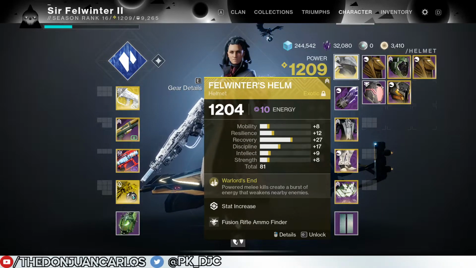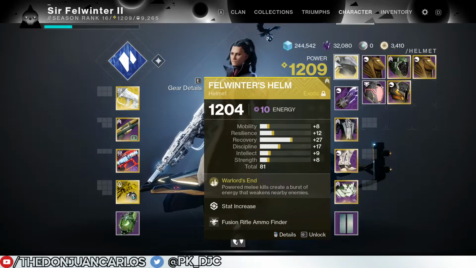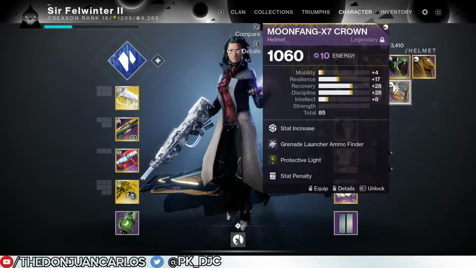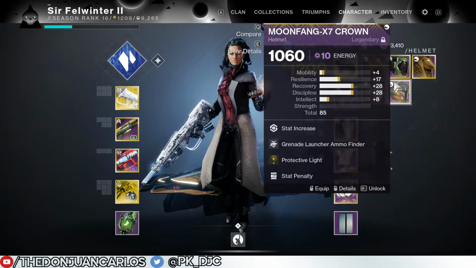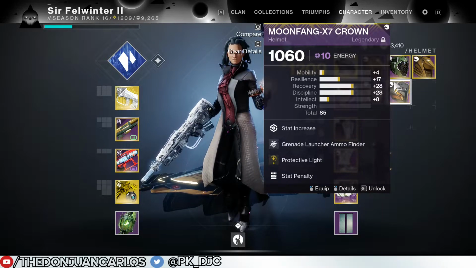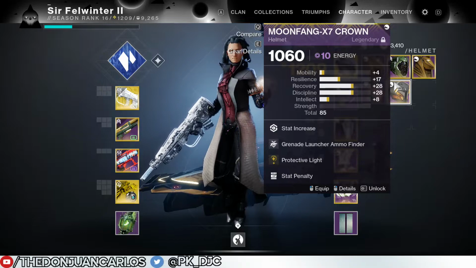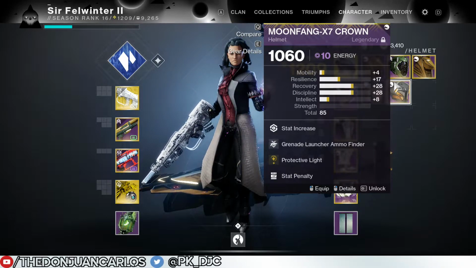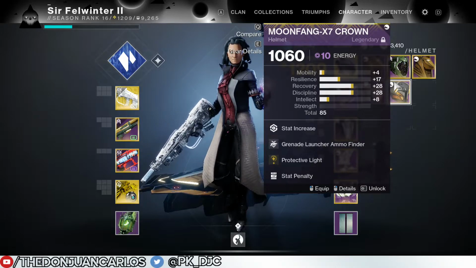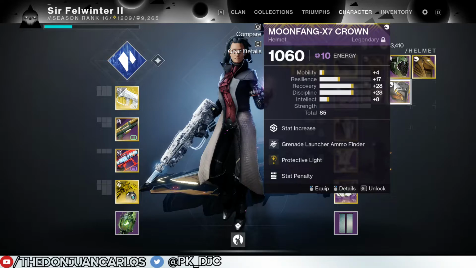And another source is exotics. Most exotics should be dropping at really high stat rolls. Sometimes it won't drop because, you know, it's bad, but hey. Oh, this is another example of the dungeon dropping high stat. This dropped at 26 discipline, 18 recovery, which is not terrible. It's really good. So dungeon, and it has 17 resilience on it, which isn't bad either.